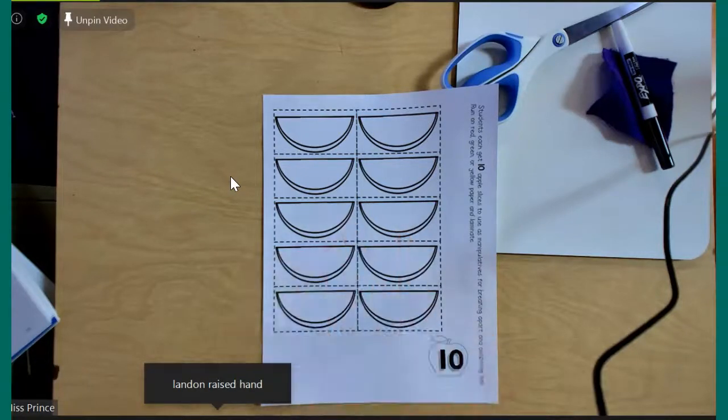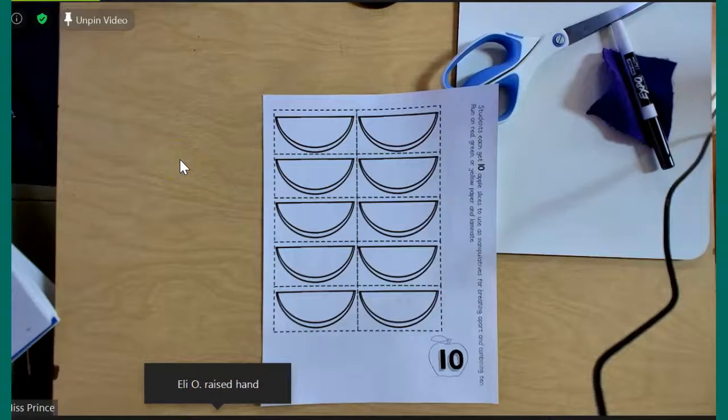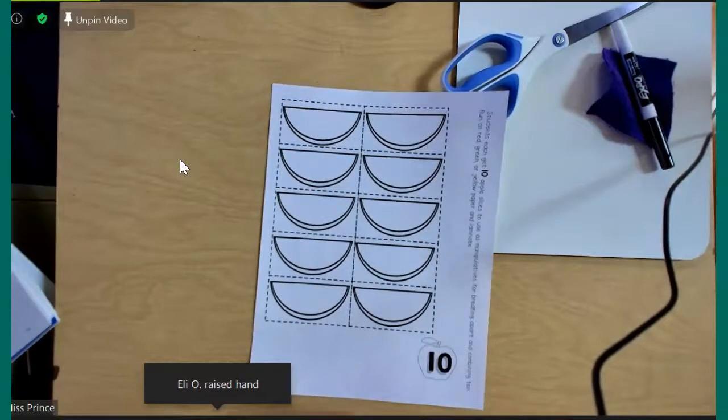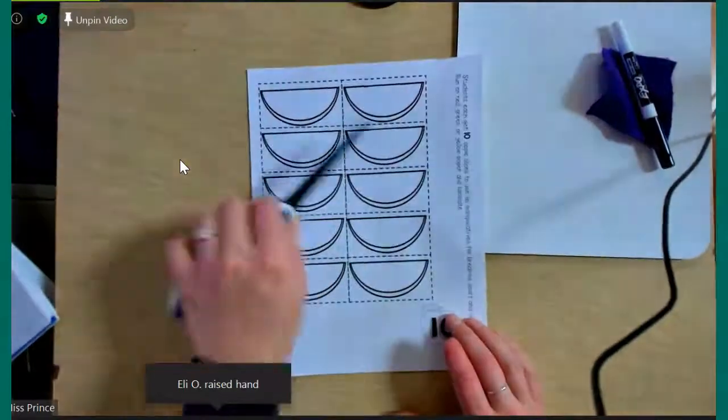Landon, how many apples do we have? 10. 10 apples. So we're going to down here. Yeah, that's like a little helper tool. So we know that to build this apple, we have all of these slices. So we need to take our scissors and cut out all of the slices.